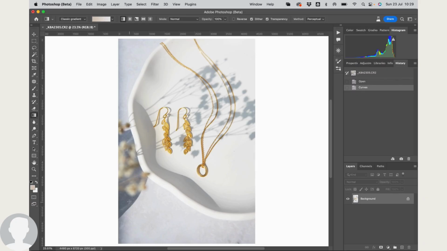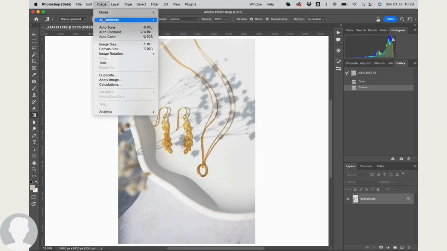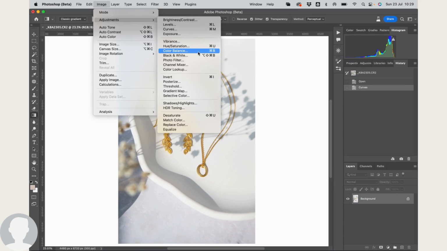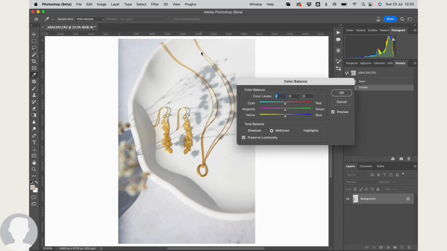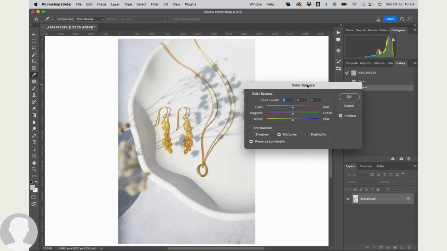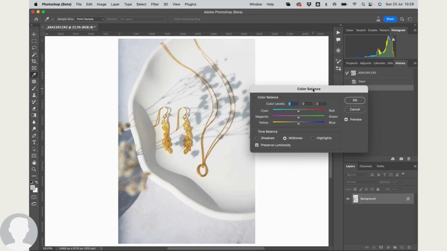So the shadows are looking a little bit blue here, so I'm going to adjust those. So go back to Image, Adjustment, and Colour Balance, or Command B. And this is a little bit different to the white balance tool in Lightroom or the RAW converter. So you have a bit more control over the shadows, midtones and highlights. So I'm going to start with the midtones, and I'm going to add a little bit of yellow and a little bit of red. And then in the shadows I'm going to do the same.